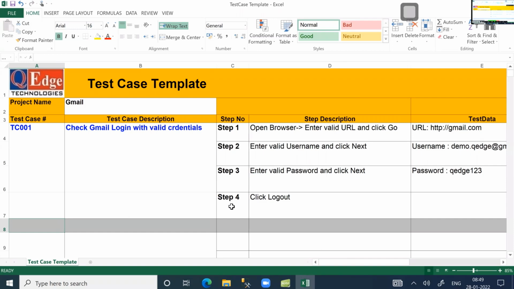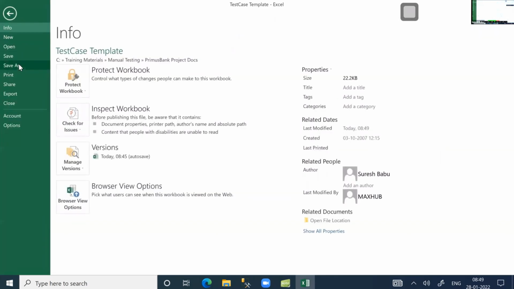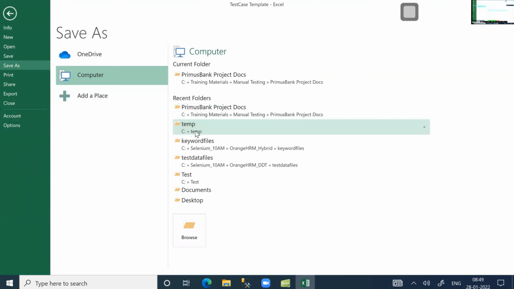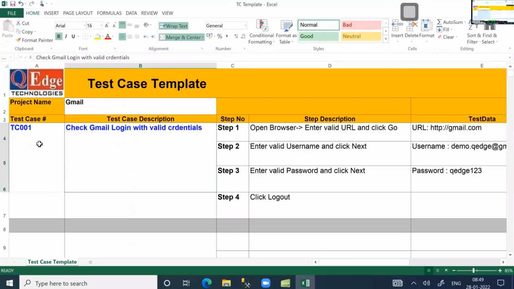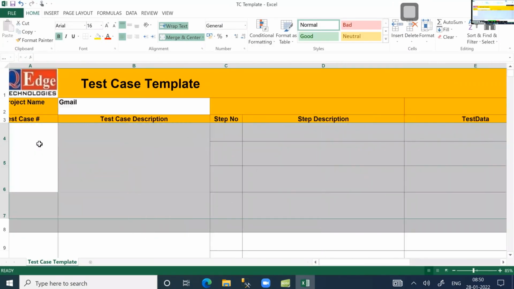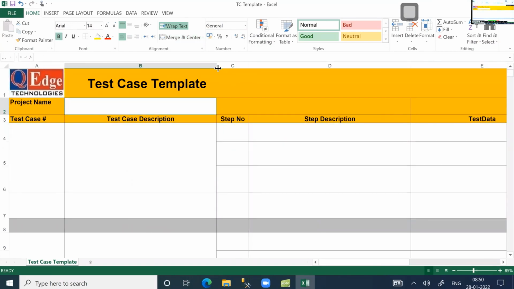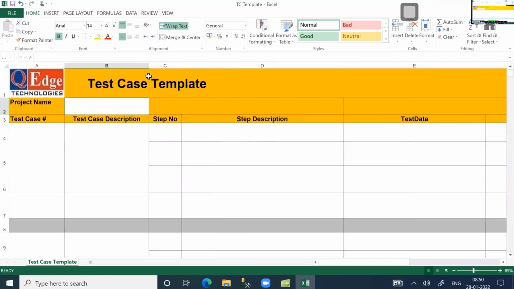Understood this? Better you note down the test case template. A test case template. First you have an empty template, because the same template we use for any project.